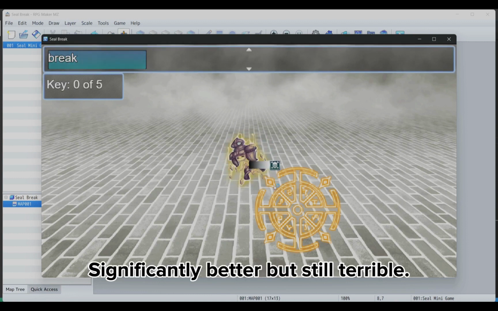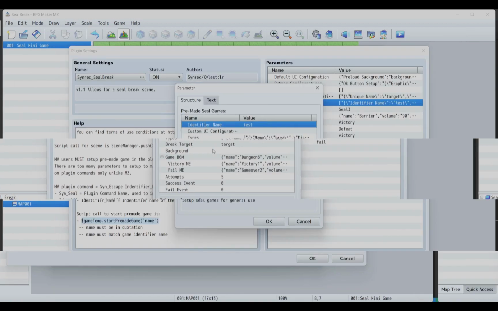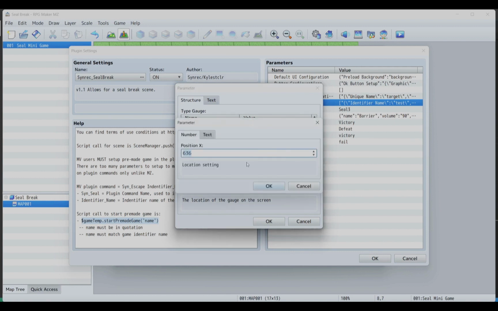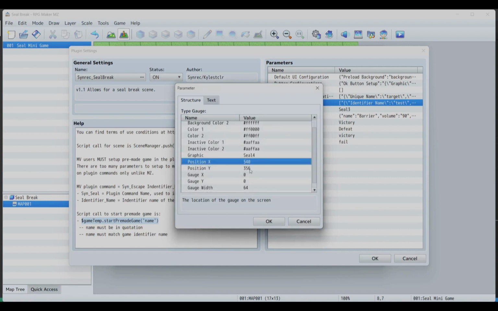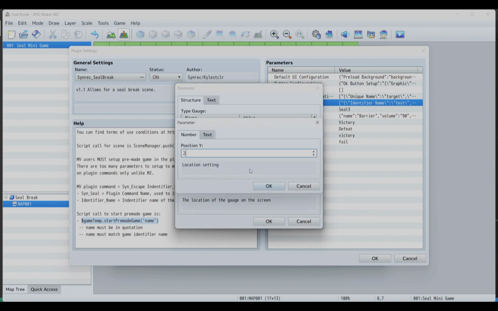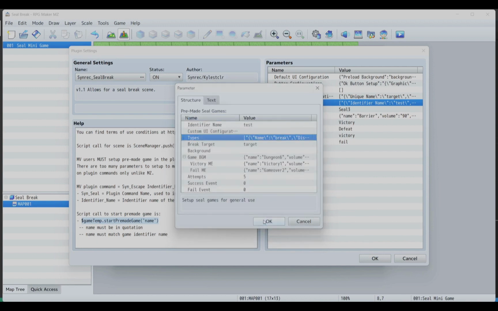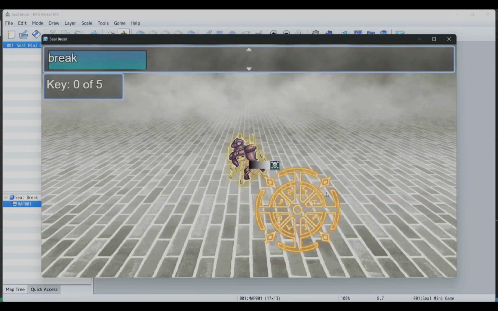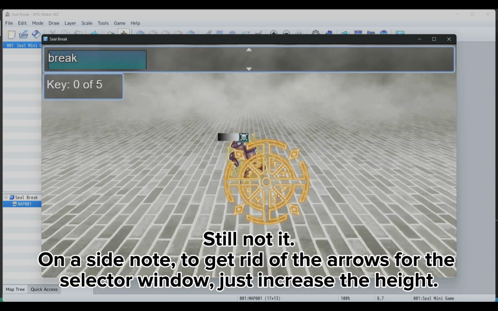Significantly better, but still terrible. Still not it. On a side note, to get rid of the arrows for the selector window, just increase the height.